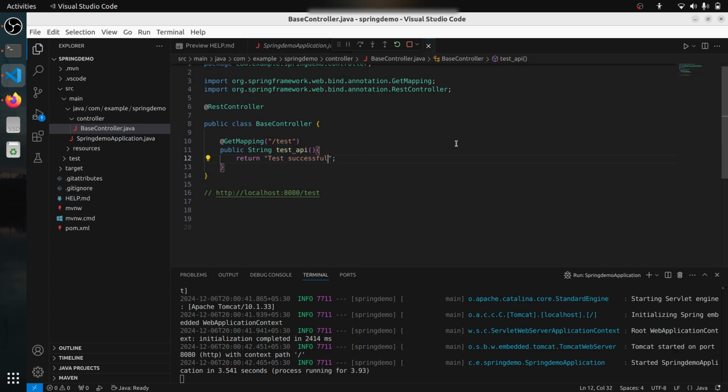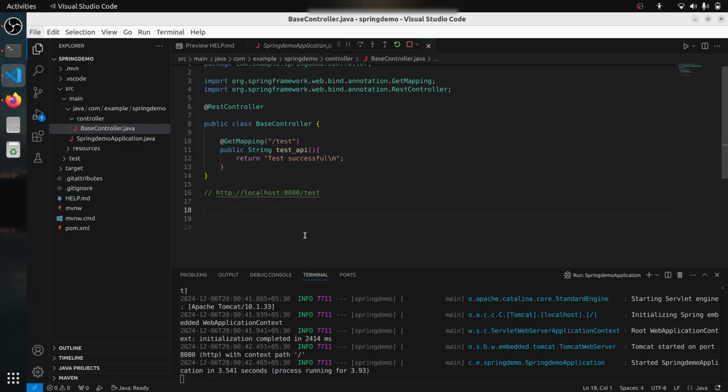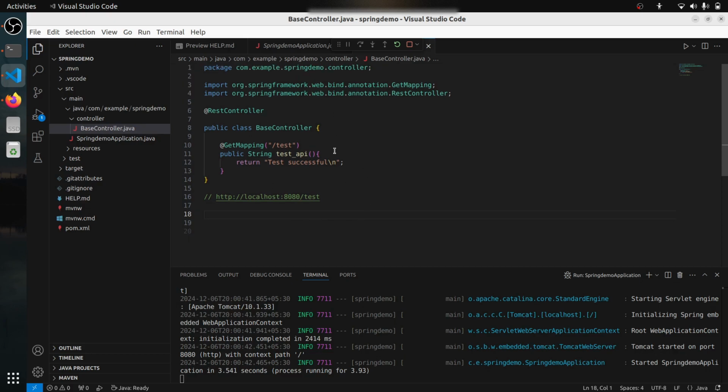For convenience I am using the escape sequence here. I have turned autosave on, so whatever change I make is updated throughout the project.